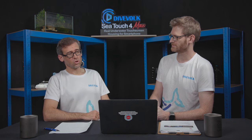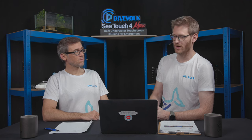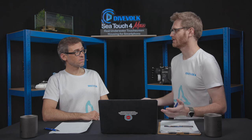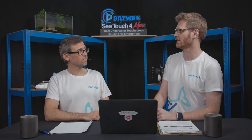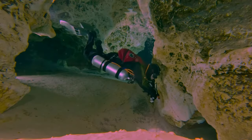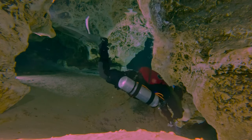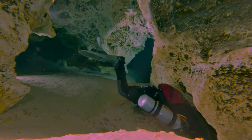Do we need to talk about the fact that Sean only has one leg? Well, even more impressive. If you imagine swimming and navigating within a cave using only one fin, that's already challenging in some parts — and he's doing all of that with just one fin, which is really impressive.